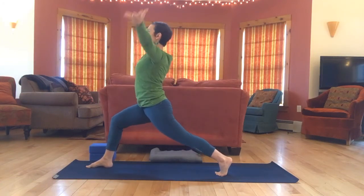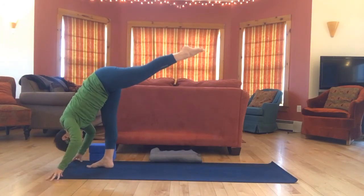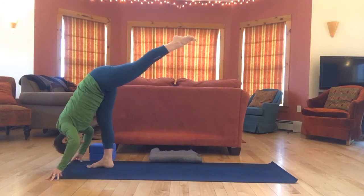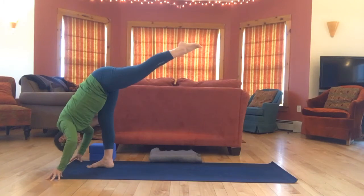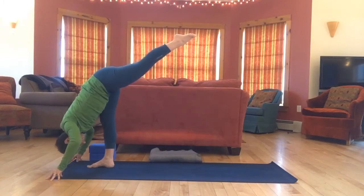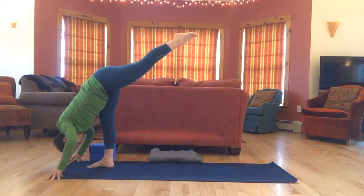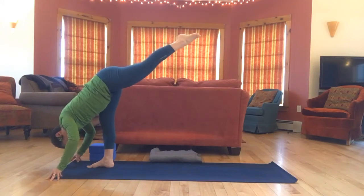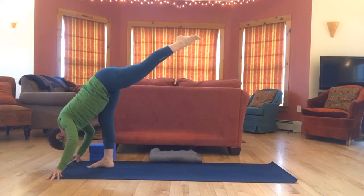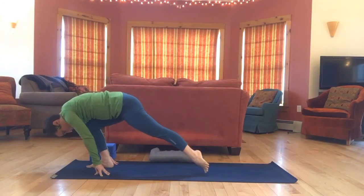Release arms up. Tip forward. Standing splits. Hands to the floor or to a couple of blocks. We'll do this with hips square. And with the upper body letting go. Like ragdoll, let your head release, let the neck release. Last breath here. Step back.